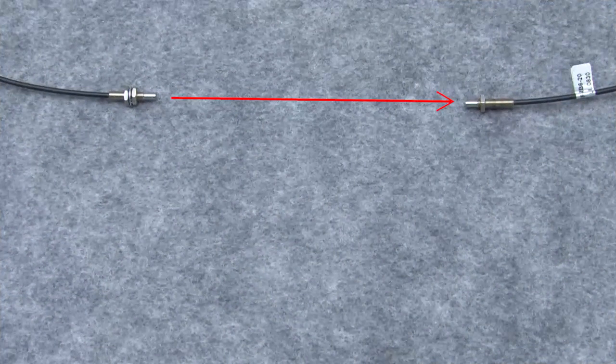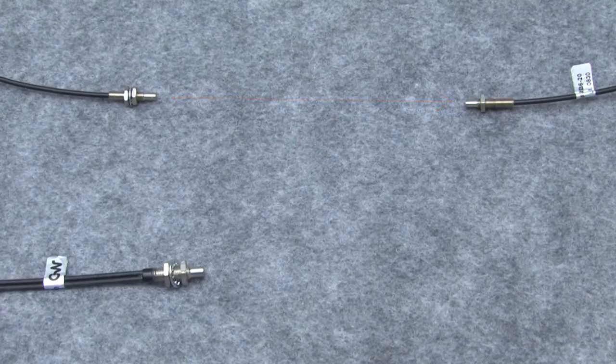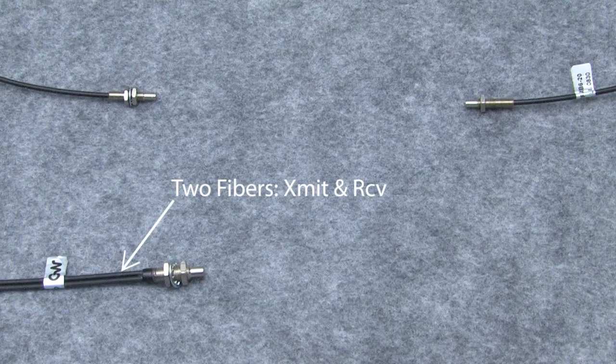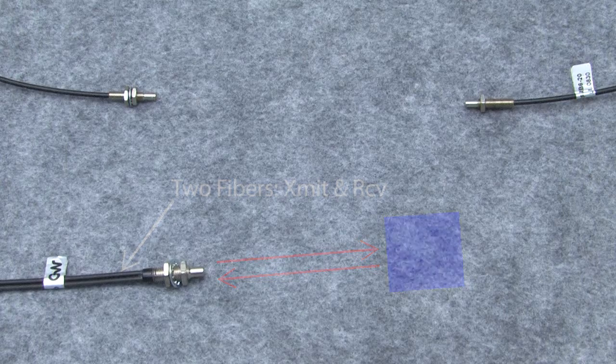Do you want to use a separate transmitter and receiver optic so you can set it up as a through beam detector? Or do you want a single head that does both so you can set it up as a diffuse or reflex sensor? For the diffuse optics, you can see they have two fibers going to the sensor head. One sends the light out, the other receives the light and sends it back to the sensor electronics. These fibers are literally just light pipes.